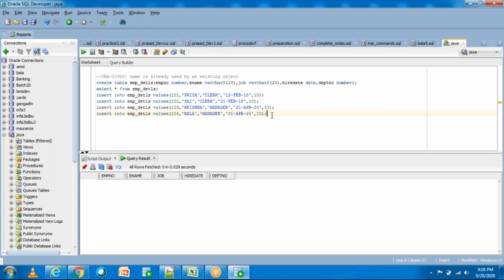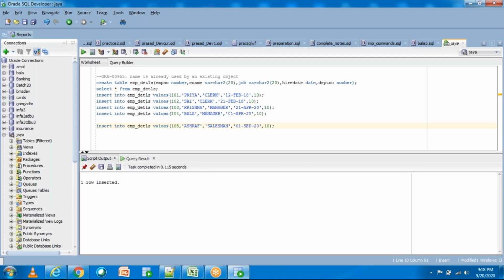105? Ashraf is a salesman. He's a salesman and he joined on September 20th. Okay, let me insert all the records at once. 106.